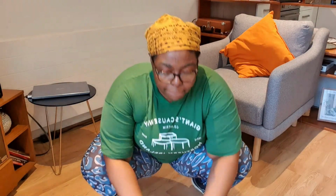So the next stretch I'd love to take you through is called the Garland pose in yoga. If you do have a yoga block, this would be the time to grab it. It's super helpful for support. But basically, you're going to move into a squat. So this is what the Garland pose looks like unsupported.